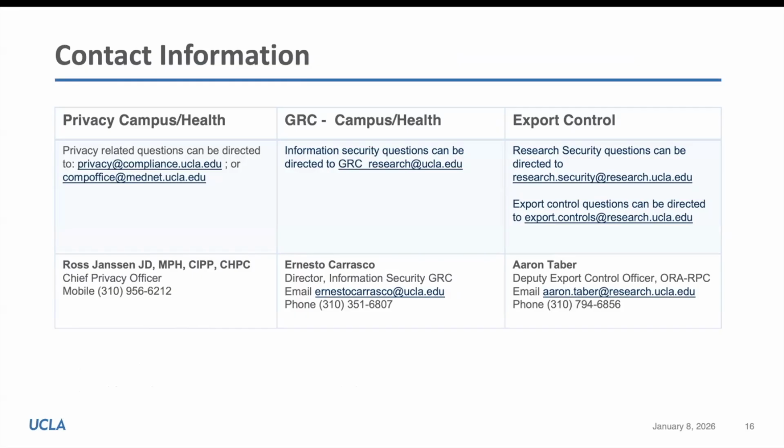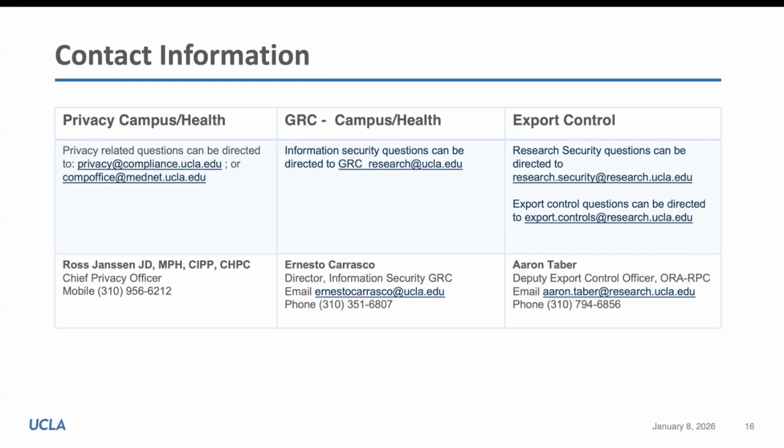I just wanted to make one comment, Ernesto, to follow up on your comment about reporting incidents immediately. There are frequently requirements under various data laws that require us to notify individuals or agencies within a specific period of time. So it's very important that we get notified as quickly as possible when there's an incident, either known or suspected, so that we can triage it and see what's going on. And we'll help you manage through the process. Absolutely. Thank you, Ross.